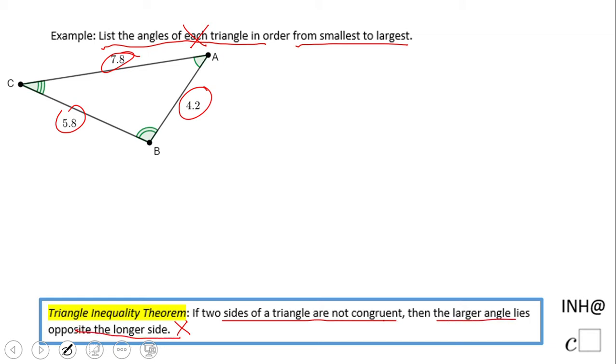So I'll suggest you start with the sides. If you notice we have here 4.2 is the smallest one, less than 5.8, and less than 7.8. Right? This statement we can look to the numbers and write it like that.